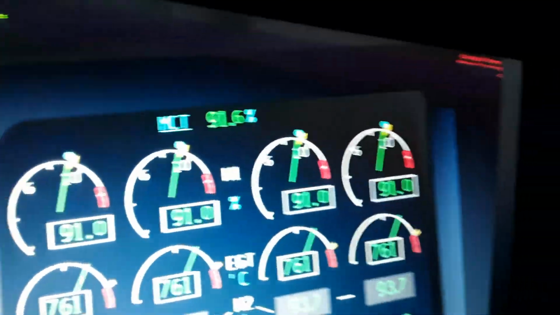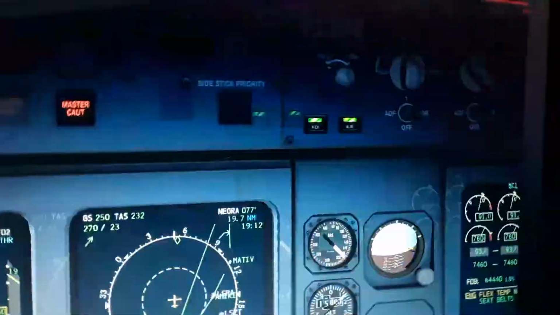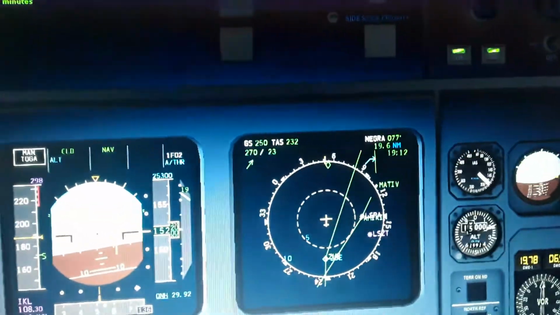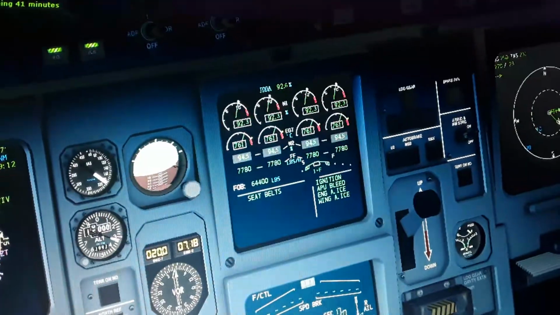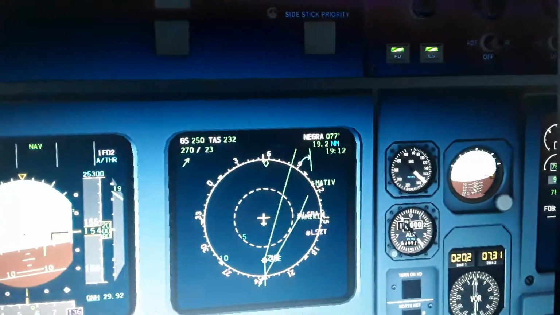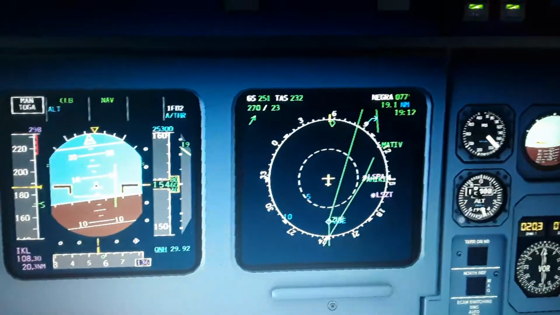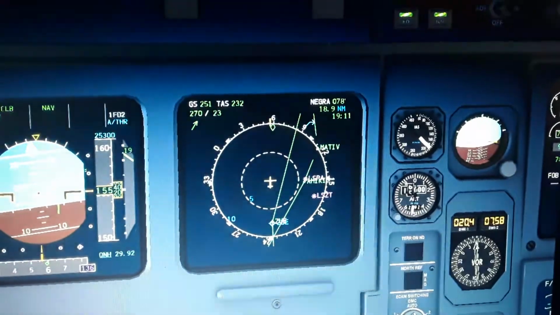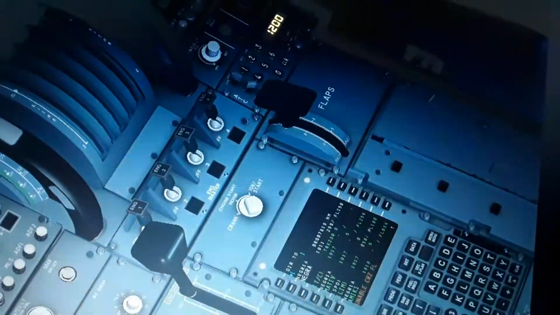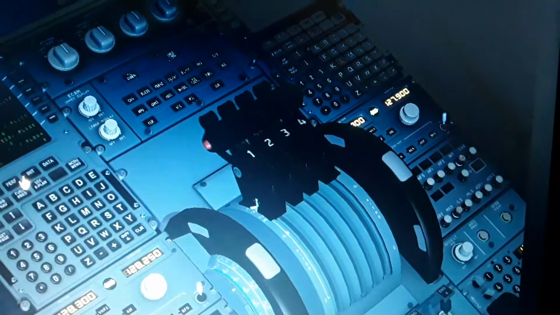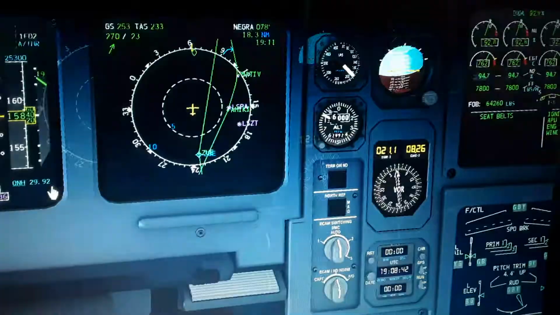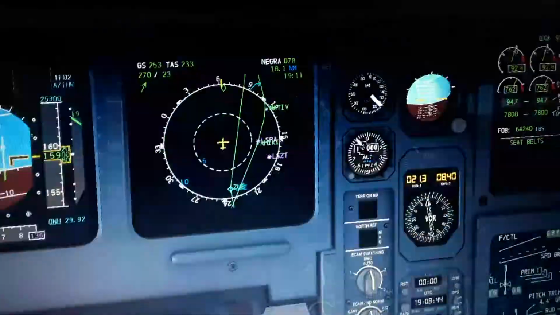It's 91%. Yeah, I can use takeoff go around for a little more. This is a very heavy aircraft, so we need a little bit more thrust. You can see I can move this into the takeoff go around position.